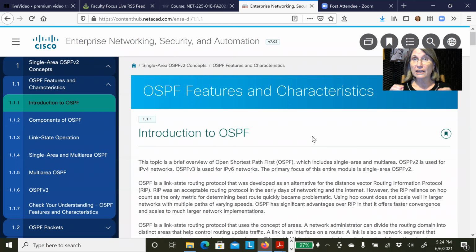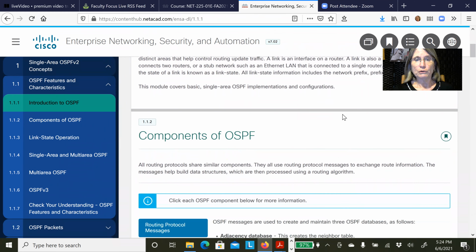It's just the version that deals with IP version 4 and IPv6. The primary focus at the beginning is going to be on single area OSPF v2, so in the IPv4 world.